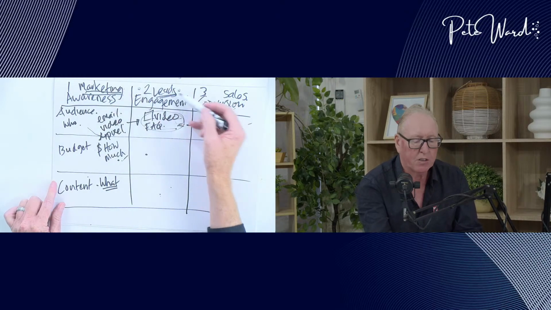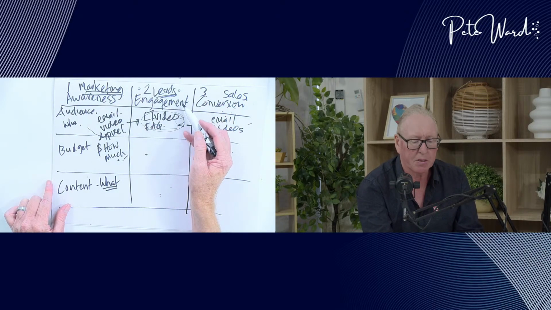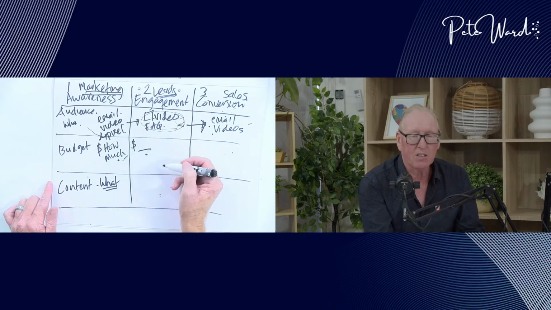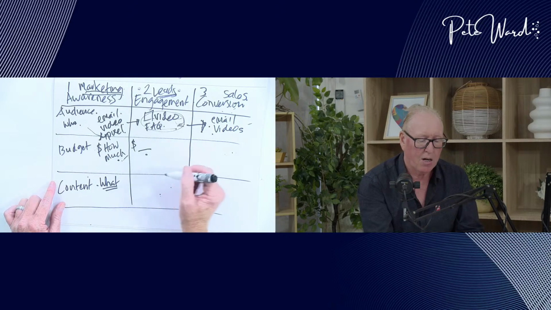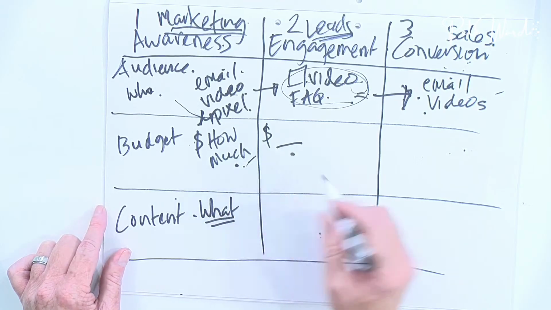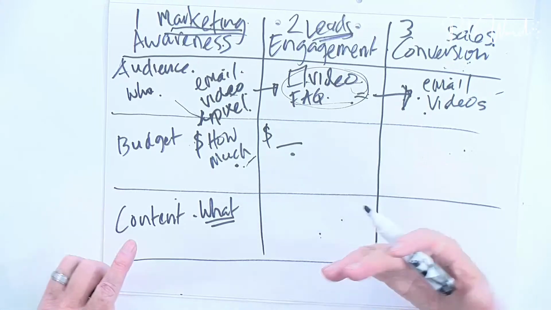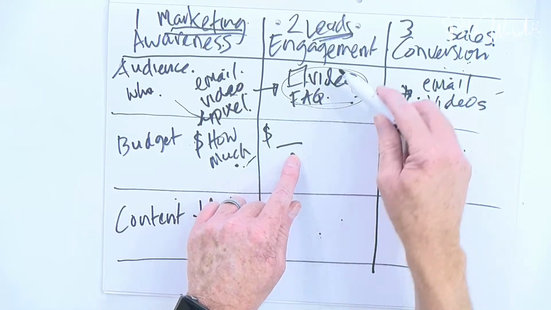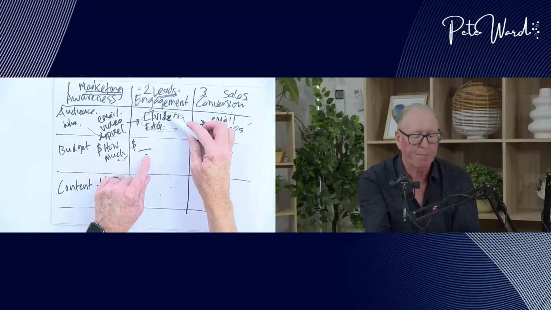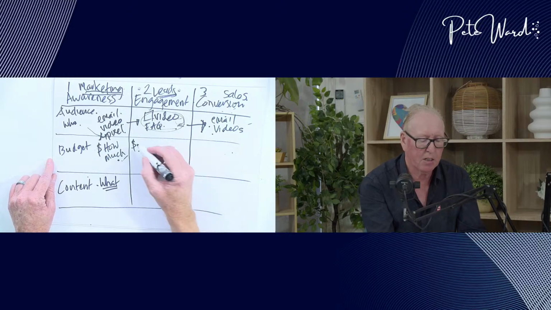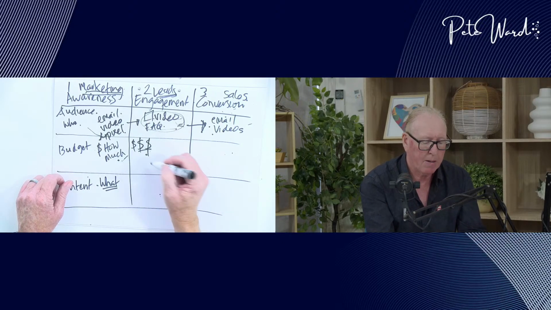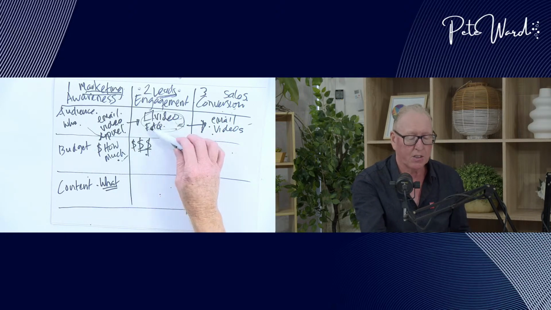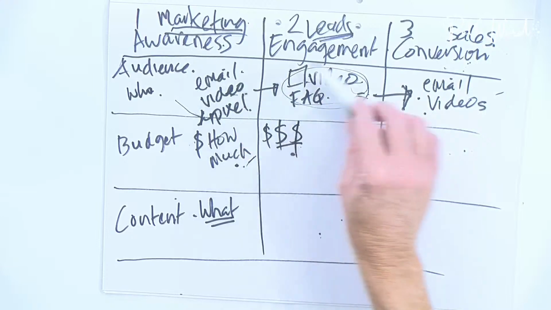Cool. So now you move into 2, you're getting some engagement. And so you've got your next lot of content. Clearly, again, how much are you going to spend there? So I would spend a little bit more there because you've probably got more videos, and not just on the content creation. I'm talking about spending it on getting it in front of the audience through digital, so online. So we're going to say maybe 3 of those, because now you're having to split it up across different campaigns or different videos to get those videos seen by those people.